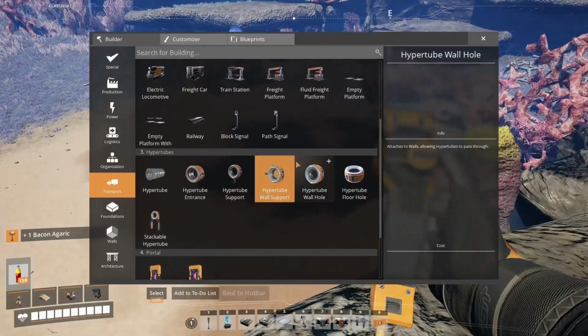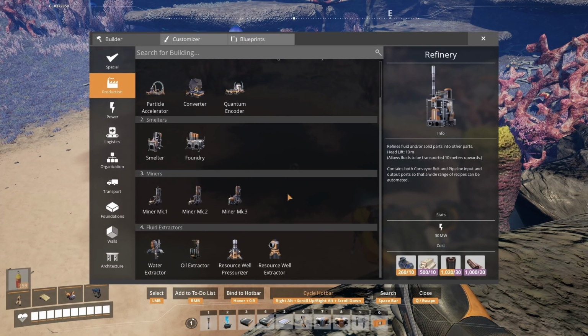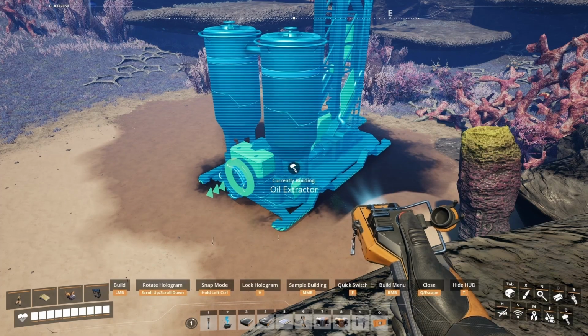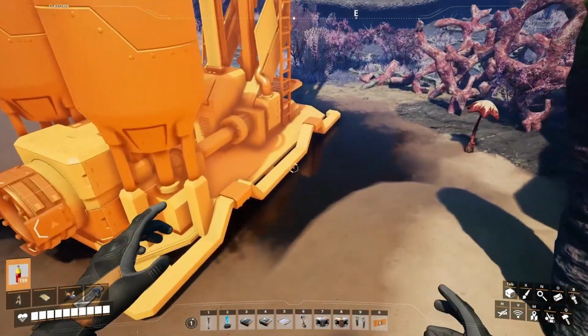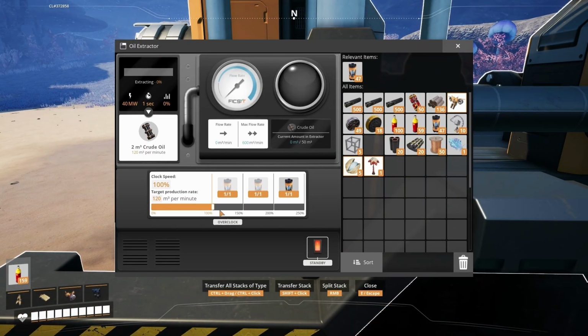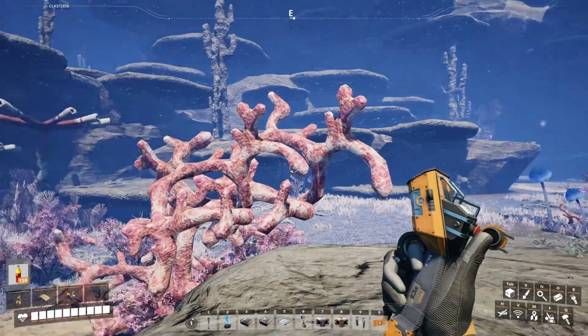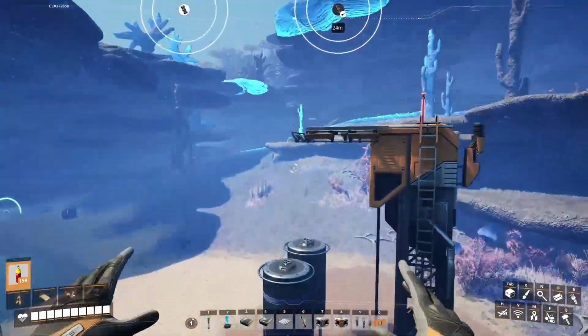Whoa! So what I want to do is mark that by going into the production. Oil extractor, pop it. There we go. That was kind of weird. So we got a normal here. Might as well overclock it, and that's 300. Now, I know there's more down here, so we're going to do this.